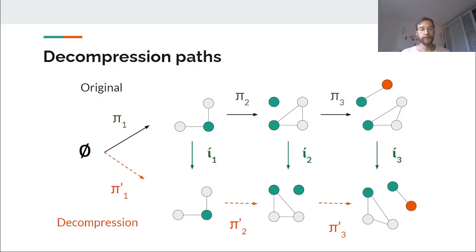Luckily, we don't have to solve the graph isomorphism problem because we can deduce the bijections between the original nodes and the decompressed versions. And if you can do this, then you can really get everything working.